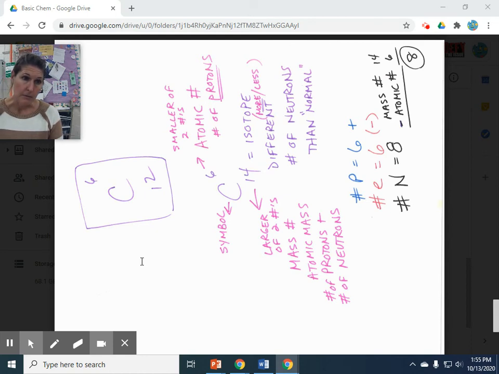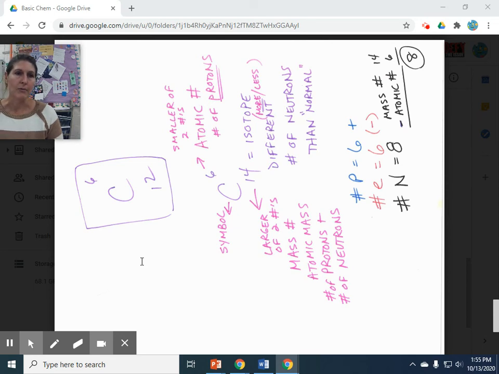So I know that my atomic number is 6. My atomic number also represents my number of protons. So by looking at that, I can determine the number of protons, neutrons, and electrons. Anything on that periodic table is going to be neutral. So I know that my protons as well as my electrons are going to equal each other. Positives and negatives will equal each other. If I have 6 protons, I have 6 electrons. If my mass is 12, and that mass equals protons and neutrons, 6 plus my number of neutrons gives me 12, I know that I have to have 6 neutrons as well. They're not always going to be even, 6, 6, 6, or numbers the same all the way through. Okay, just so that you guys are aware.